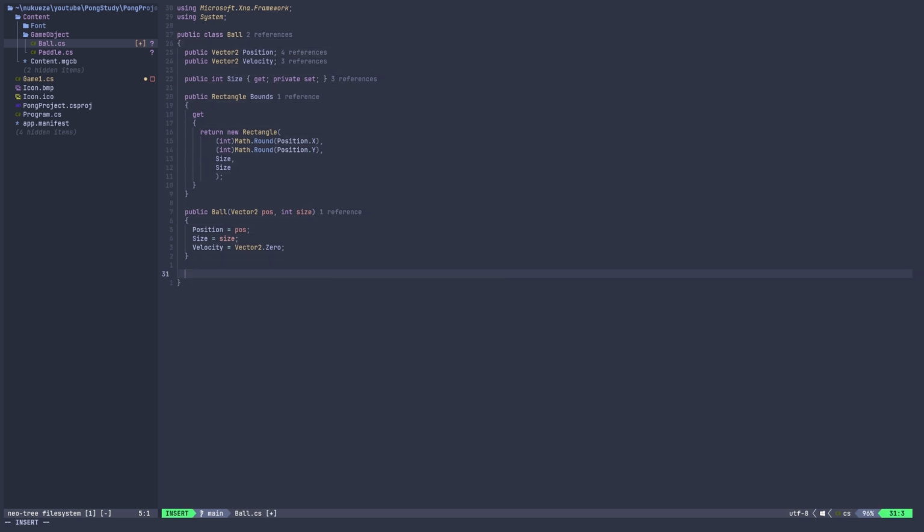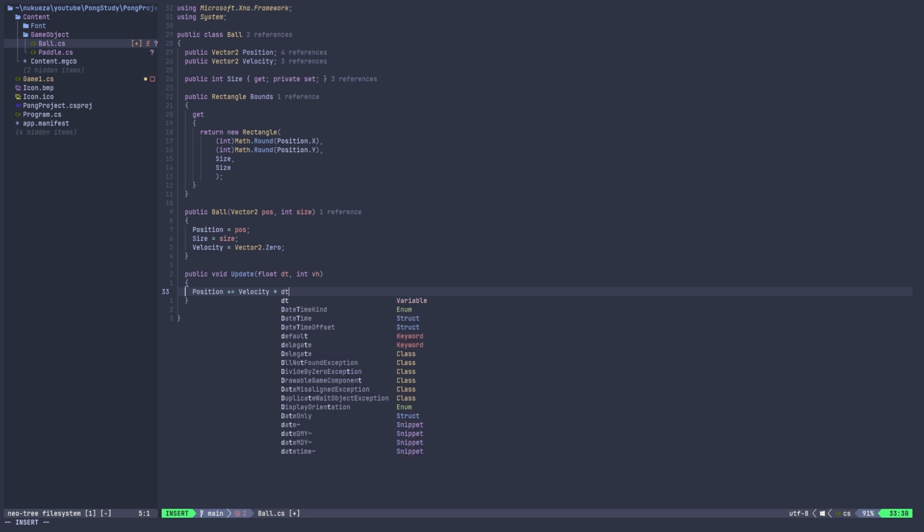We create our update here. Okay, public void update. We pass delta, and for clamping as well we pass our virtual height, and like before, position plus equal velocity times delta.